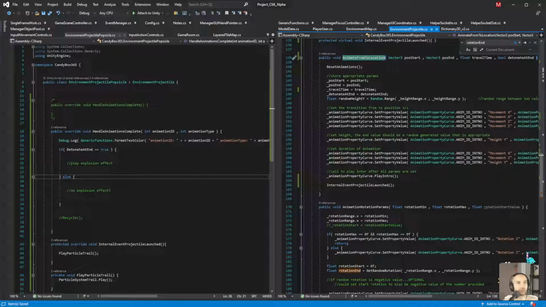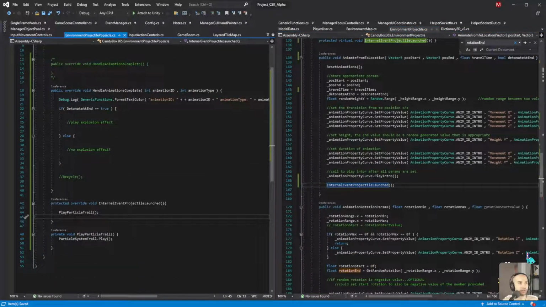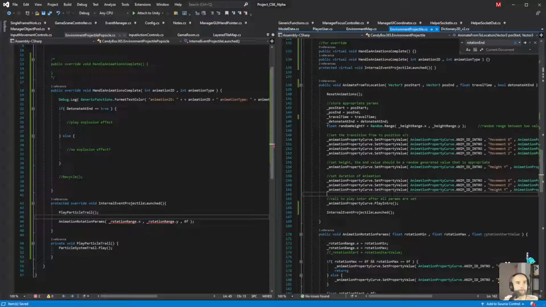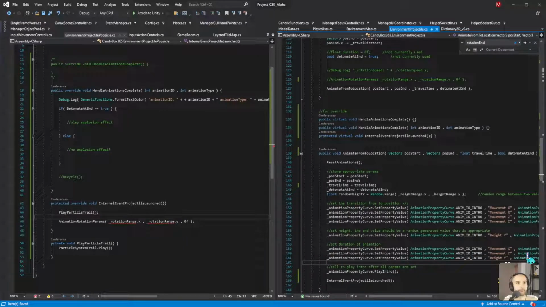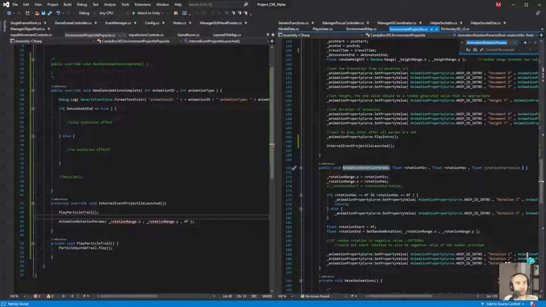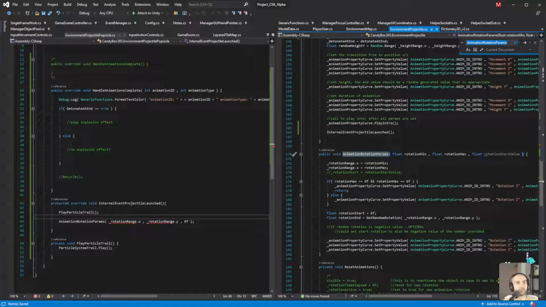I don't want to call two functions there, but in the internal event projectile launched, what we'll do is on our popsicle, we'll call the rotation one. Yeah, that's what we need to do.